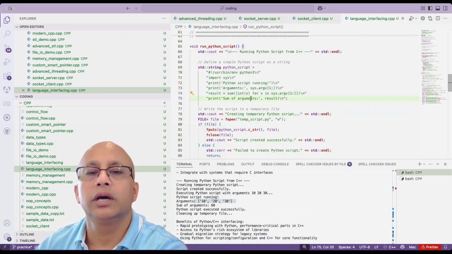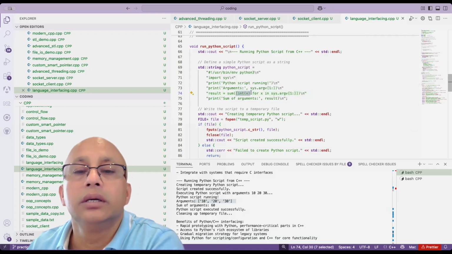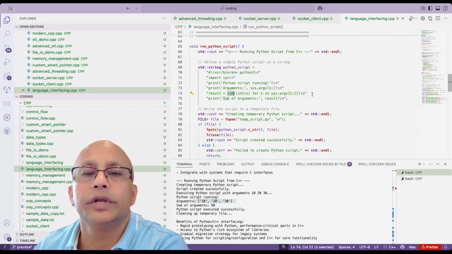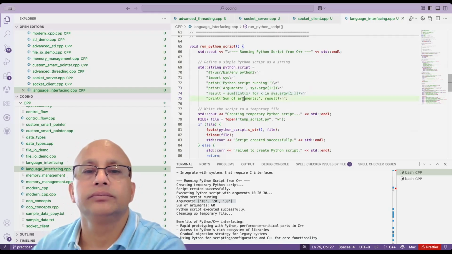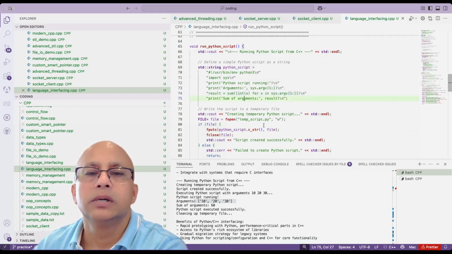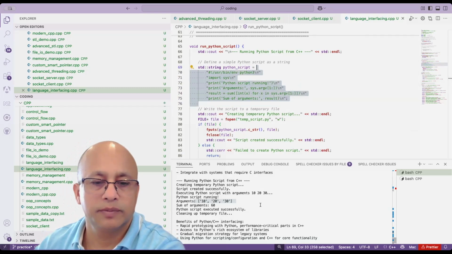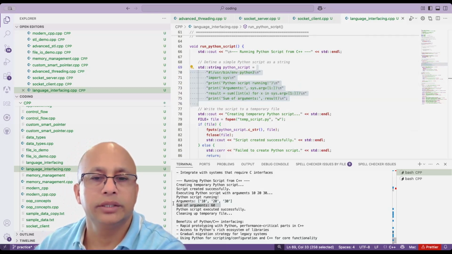We use int to convert each x in the arguments to an int, and then use sum over them. So three values will be added, and then the sum is printed. This script is run by the C++ code, and that's the summation we get.